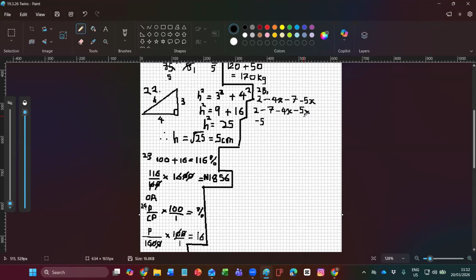So, for instance, if this question had been minus 4x minus 5 times minus 5x, then we would have said the answer is plus 20. But not in this kind of case where they said minus 4x minus 5x. So if you're not sure about it, then let's just answer it and then we'll move on. But do you have an idea of what to do in this scenario when there's a minus on the two numbers?